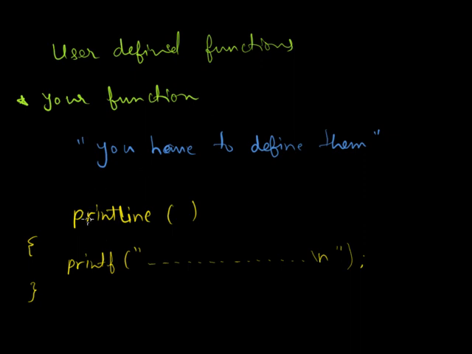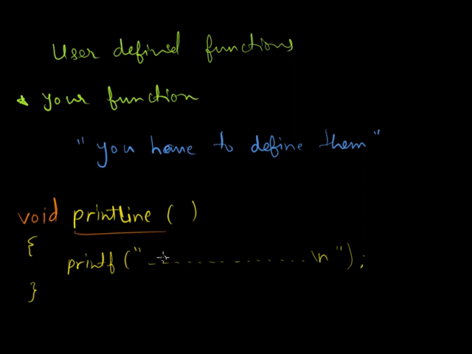So similarly, in this function we are not returning anything, so we have to write void before that function. So void printline. So this is our function. This is a user-defined function. We have defined it. Printline cannot be understood by the C compiler, but we have to make it understand what printline is, and we have to tell it that this is my function, you have to execute it.